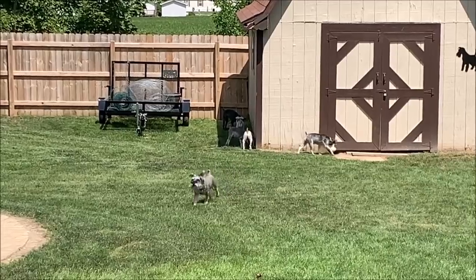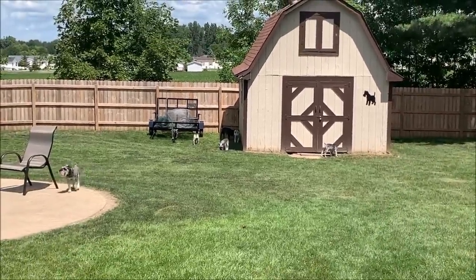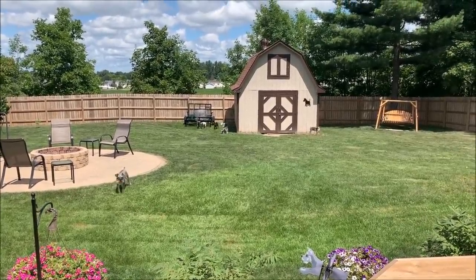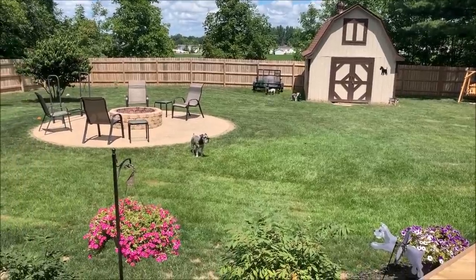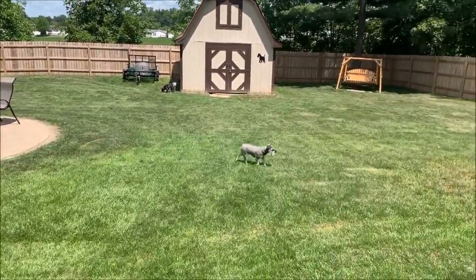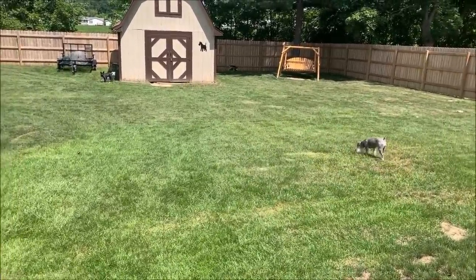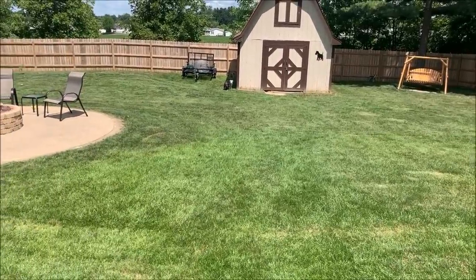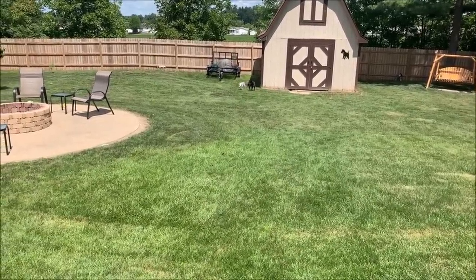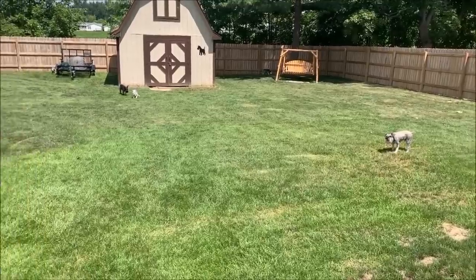Bad puppies! We're going to have to put fencing up over there if they keep messing around over there. We just need this shed to go away — there are too many places where rodents can get into it because it's deteriorating. It's old, the wood is deteriorating, and it stinks of pee and poo from rodents in there. We just store our lawn tractor and lawn equipment in there. Hopefully he stops digging. Oh — he found a bone in the yard! Maybe that'll distract him. I'm gonna go eat my lunch.